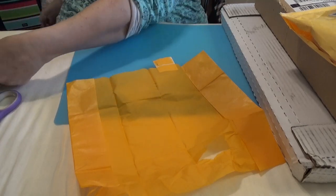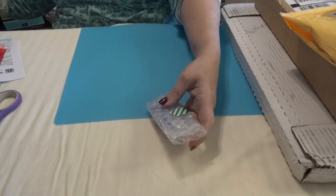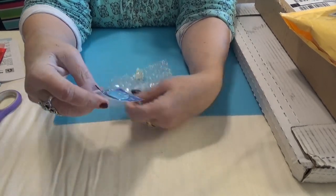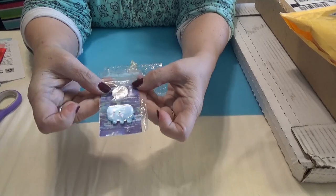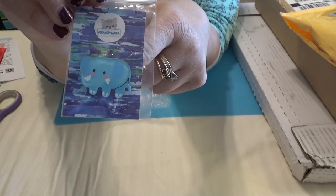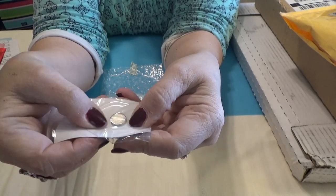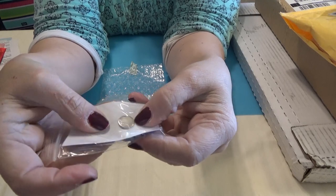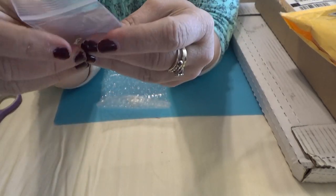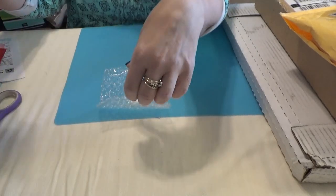Okay. The boxes here and the goodies, and I ordered something else. I ordered a magnet, a little elephant magnet. Isn't it cute? It's a cover minder, or you can use it as a fridge magnet. Nice. Merry Minder, they're called. Very cute. Cute, cute, cute.